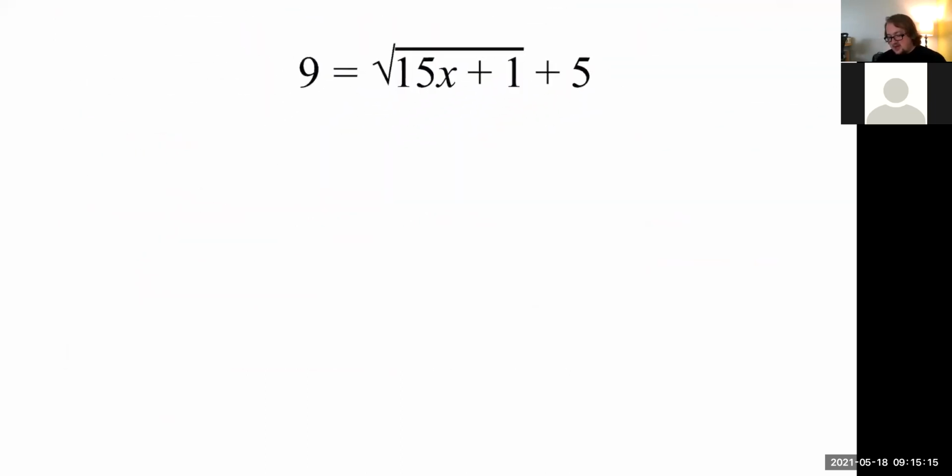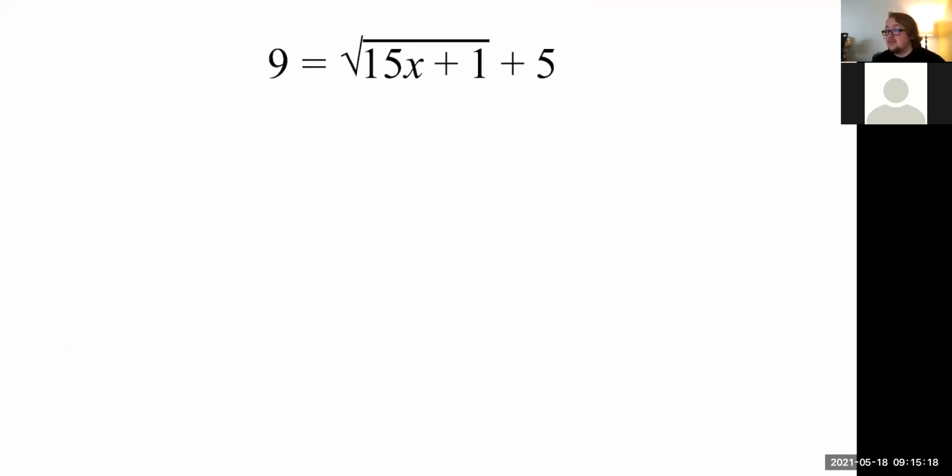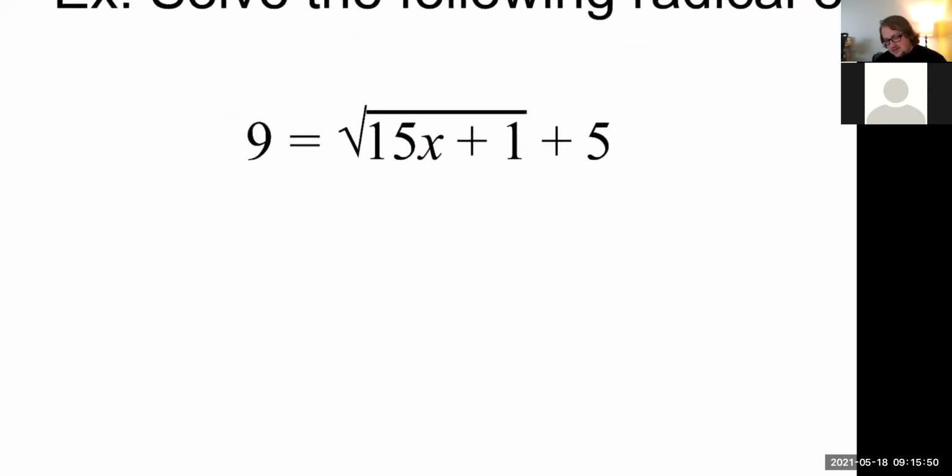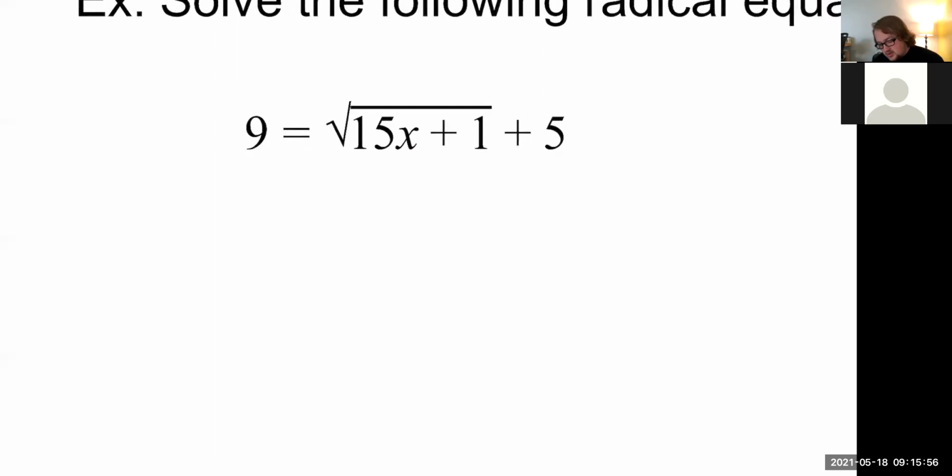First off, is this a radical equation? Yes. How can you tell? There is a radical sign, but a little deeper than that, the variable is inside that radical sign. Was the linear equation the one on top? Correct. The one up above was not a radical equation because the variable was not inside it. So even though a radical was involved, it was not a radical equation. That's a common mishap. But this one, the variable is buried right there inside the radical sign. So this one is in fact a radical equation.